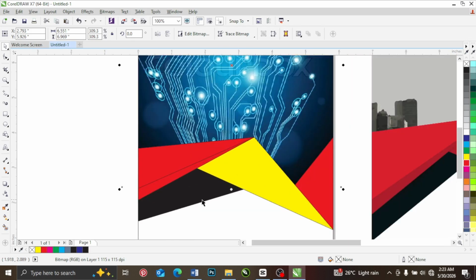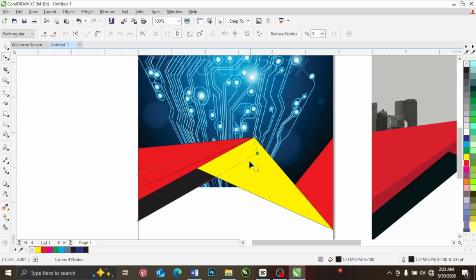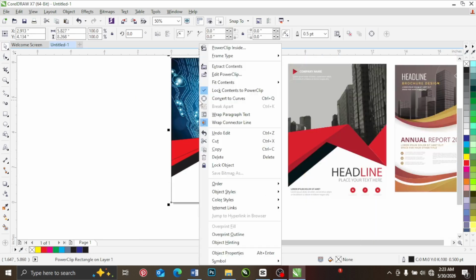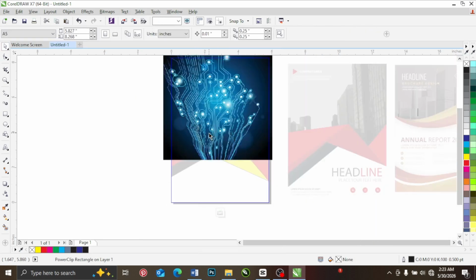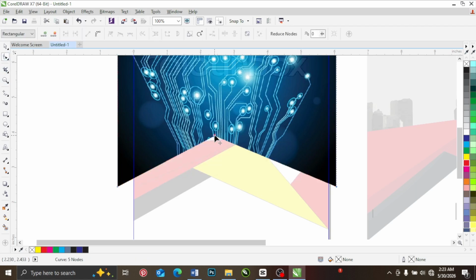Okay, don't expect me to perfect this thing now because there's no time. The main thing is to understand how the stuff works. This picture is coming out. Remember, with that same shape to go to your edit power clip. I can see that white and yellow something I drew. Pick up the shape tool. You can use shape tool to edit picture.